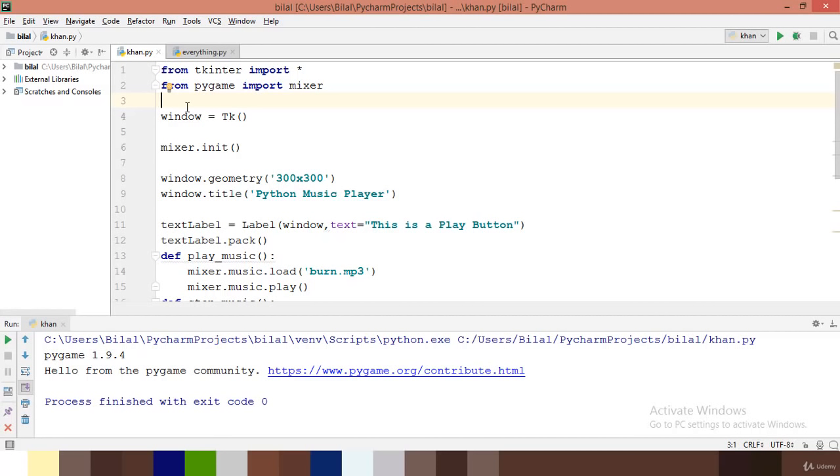In this tutorial I will teach you how we can set the volume of the song that we played in the previous tutorial. We will be creating a scale through which we can slide left and right and set the music volume, because in the previous tutorial the volume by default was full, and when I listen to it through my headphones it blows out my ears. So now in this tutorial we can set the volume so that I and you guys can also listen to it through the headphones.